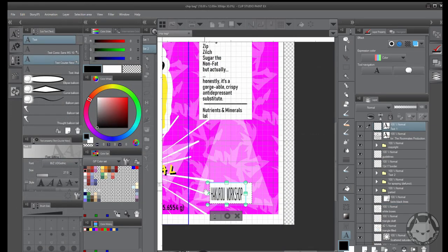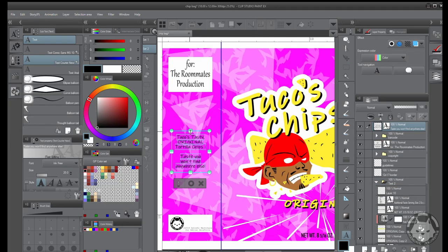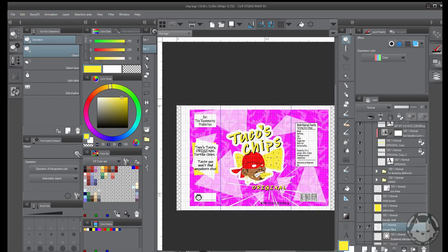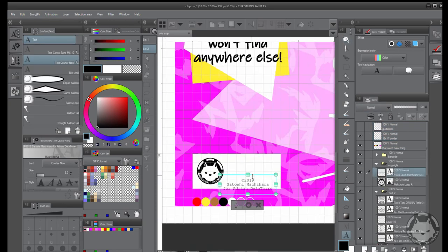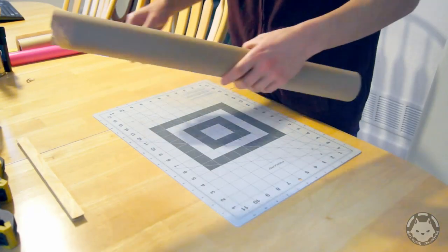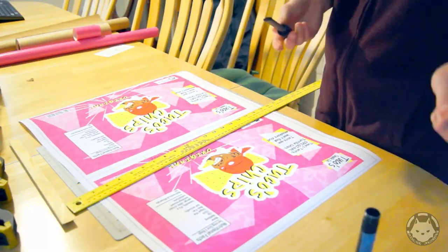I then modified the design to size and added all the things a bag of chips would have. Barcode, descriptions, marketing, those weird circle things, etc. My one concern was that printers always need a white margin around the printing area, and their online printing service didn't say if it would scale the image to include those margins or not. So I made printable exports of the design both with and without the outer half inch of the design, loaded them onto USB, and headed out. And good news! Office Max Depot can print your design at 100% scale, and the paper is slightly larger than 18 by 24, so you don't have to worry about cropping and resizing.